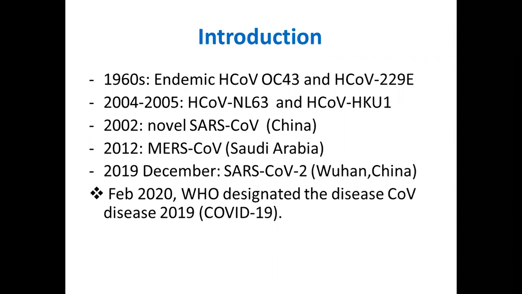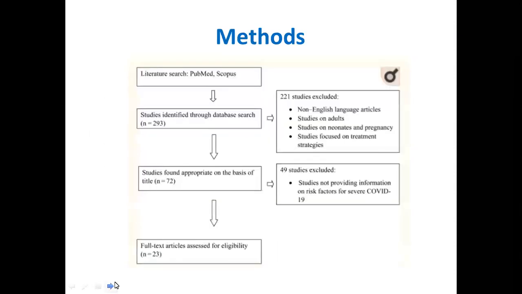So this article analyzes the current knowledge on the risk factors for the progression and severity of COVID-19 in infants and in children. For the methods, original research studies that were published in English between February 26, 2020 and June 10, 2020 were identified using PubMed and Scopus. The initial search yielded 293 articles, of which after screening their titles, 72 were considered relevant to the aim of this review. Pediatric case reports of COVID-19 were included only if they provided information about the risk factors for severe disease. A total of 23 studies were eventually selected, and most of these studies originated in China, the US, Italy, Spain, and South Korea.